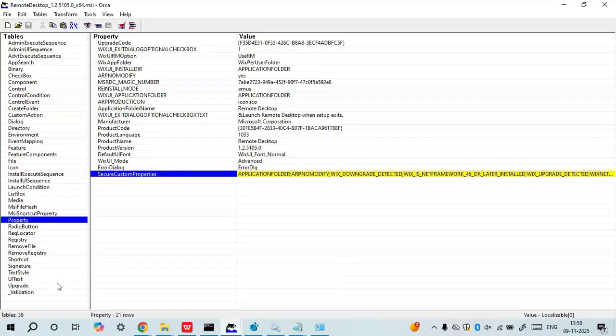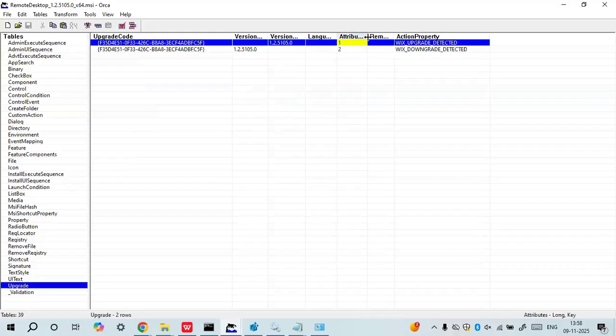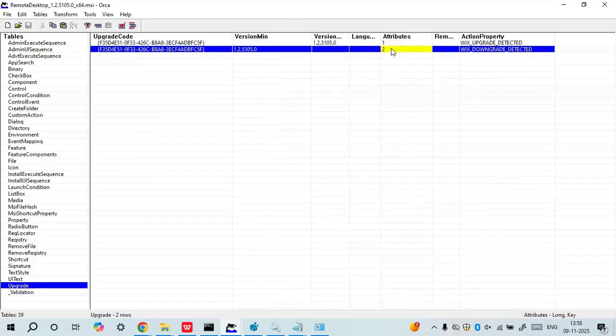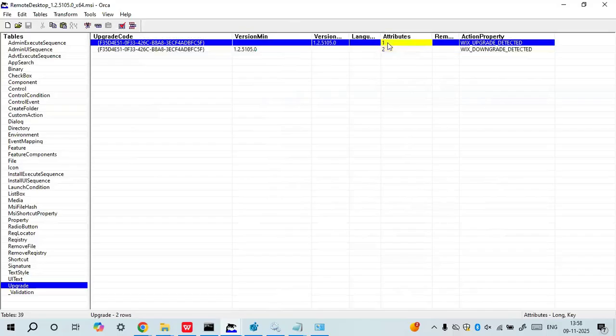So this is one of the applications. I think they have used one. They have used one and two. Same thing, just that in place of 513, they have used one. So you can use any one of the two. You can see in the version maximum they have put one. If you want to complete the migration of a feature, then you can do it.